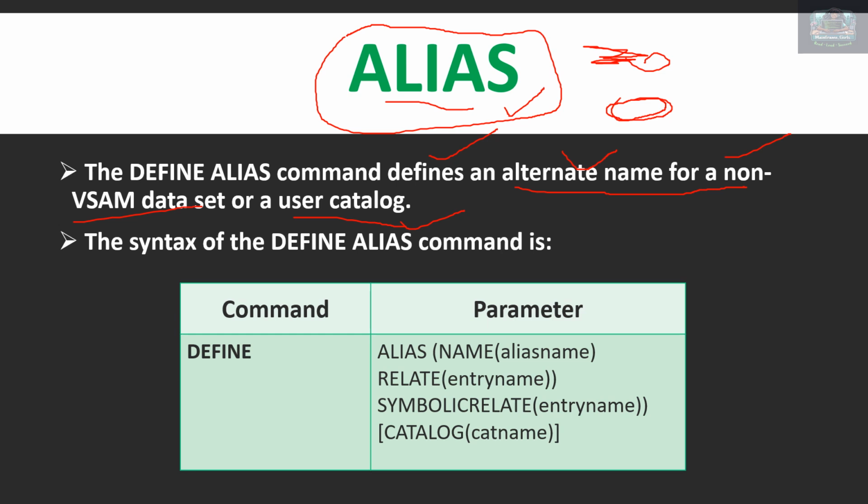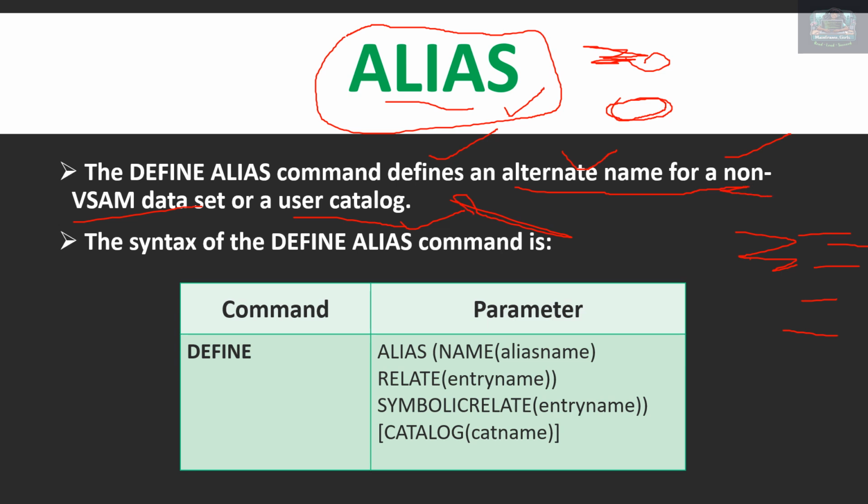I have already told you in a previous video what is master catalog and what is user catalog, and I have briefly explained it. When there is a set of users with the same rules, same security rules, same attributes or the same team, they all go into one user catalog. And what is this non-VSAM dataset?